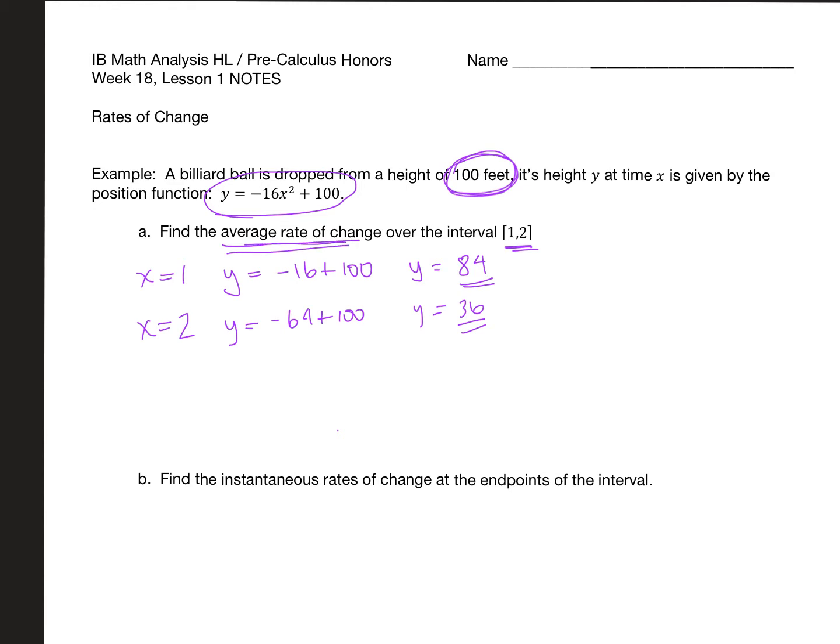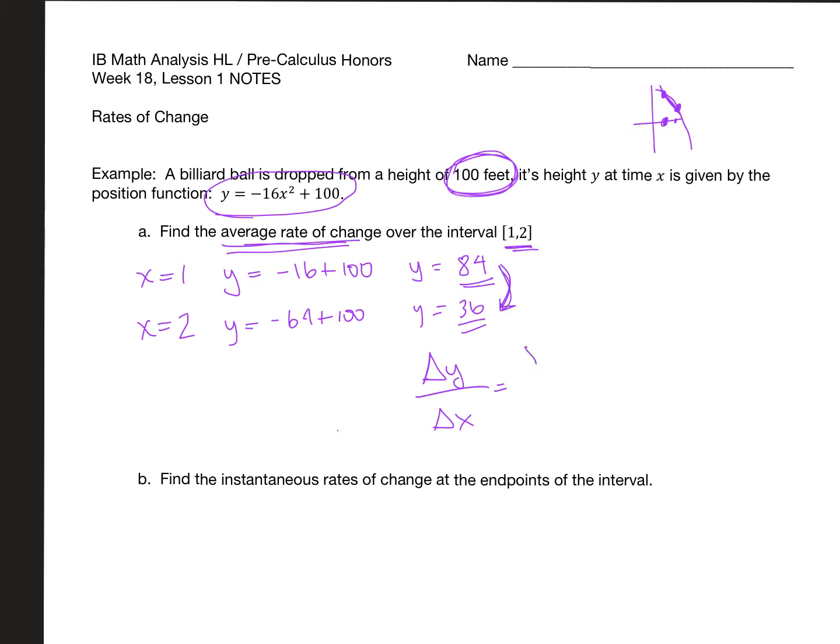So that would mean, like, if you had this as a picture, this ball's being dropped and it's going to kind of look like a parabola. At 1 second, you're at this particular height, and at 2 seconds, you're at a lower height. The average rate of change is the slope of this secant line. So literally, all I have to do is figure out the slope, the change of y over the change of x. If you'll look right here, I have two y values.